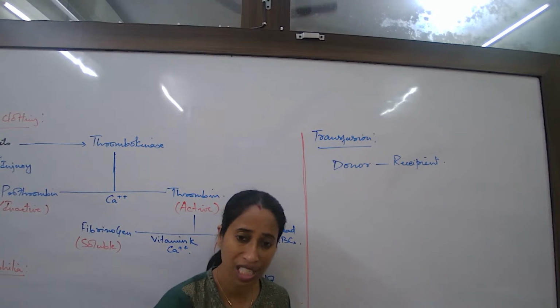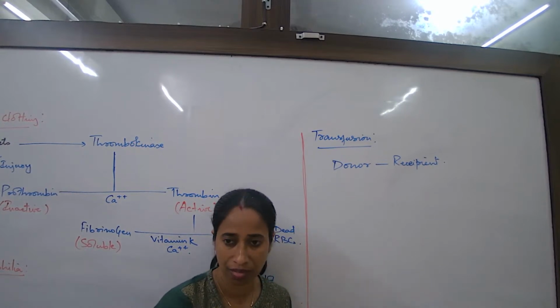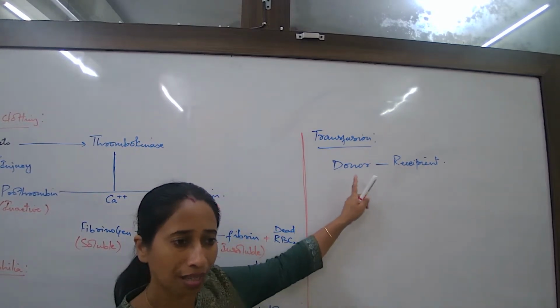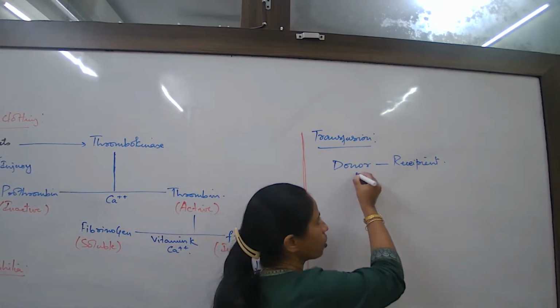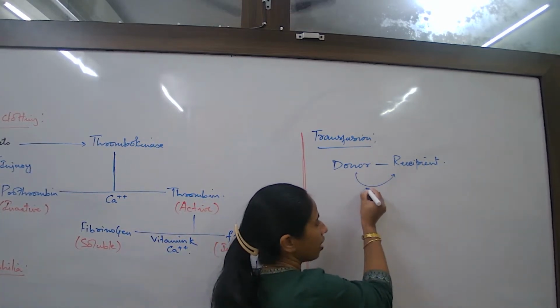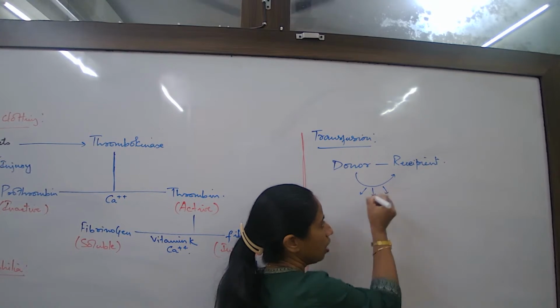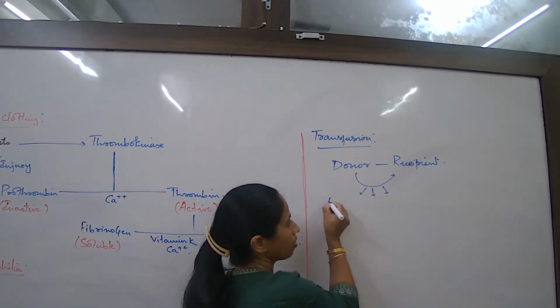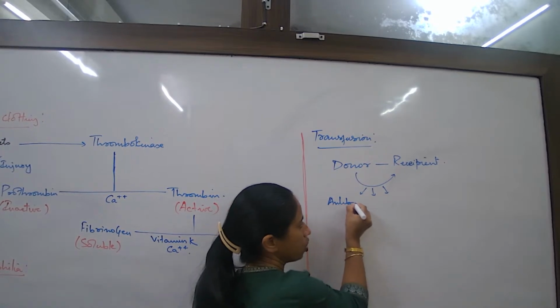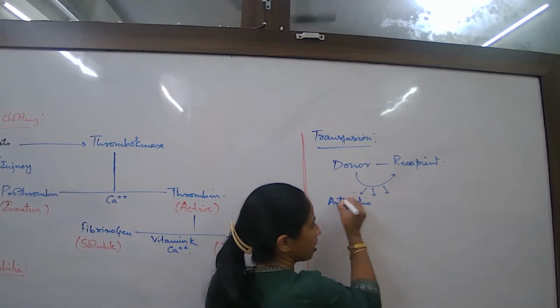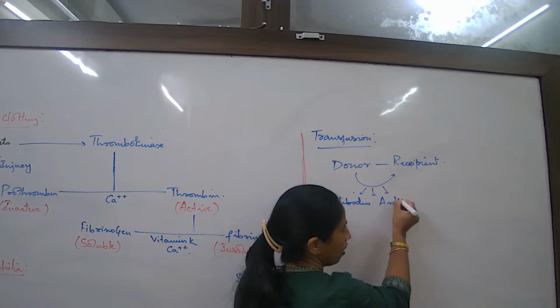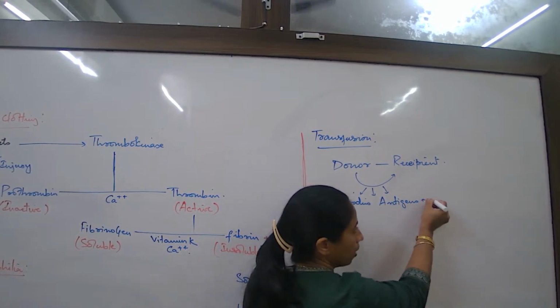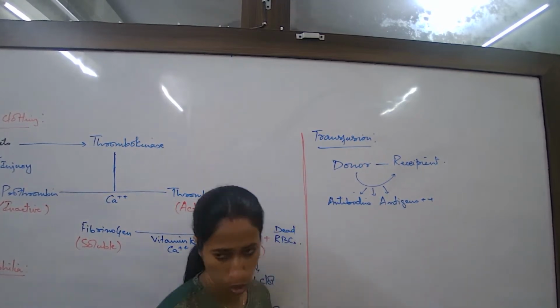But while this blood has been raised to the body of the recipient, now the donor wants to give the blood. So what are some of the factors that have to be checked here? The factors that have to be checked are many. Whether certain antibodies are present or not, that has to be checked. Whether certain antigens are present or not, that has to be checked, and many more. Right now we are talking about these two.